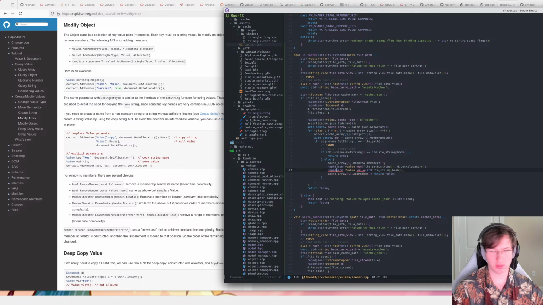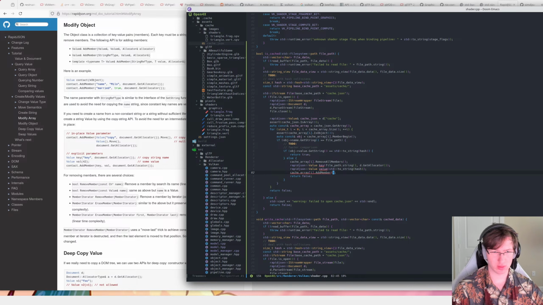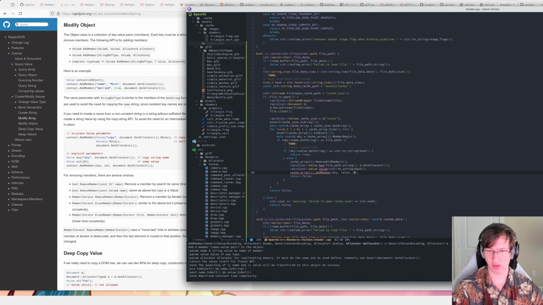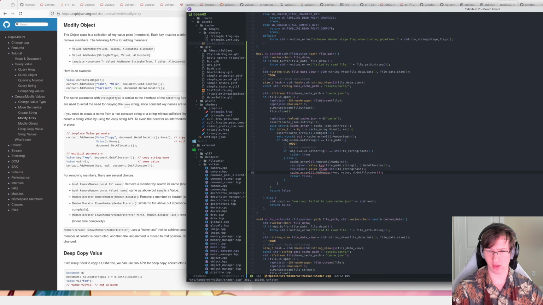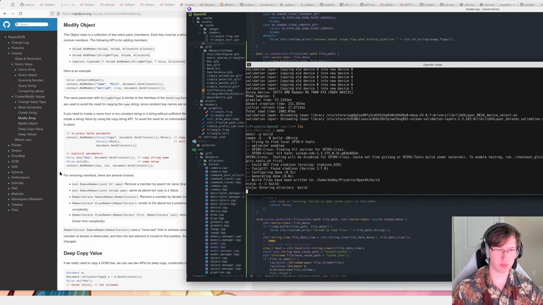Yeah, this still doesn't work. Not sure what the problem is with these. Then I can say add member. And I can give it key, value, and get allocator. So that works. But these don't work. No matching constructor. That's exactly what it shows up here.